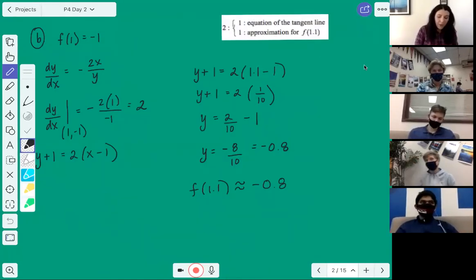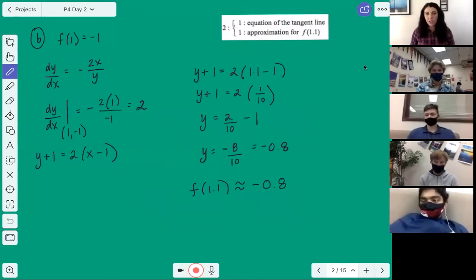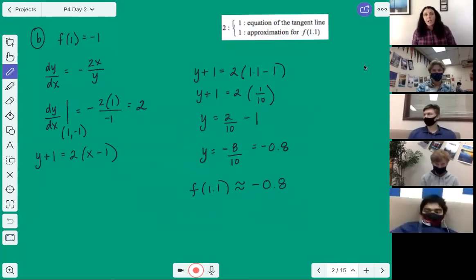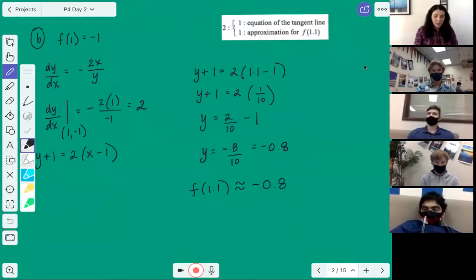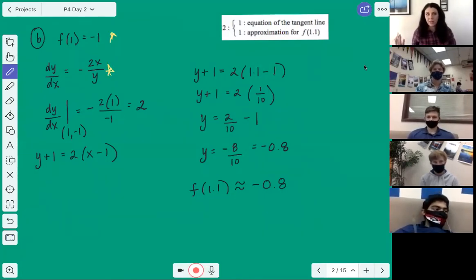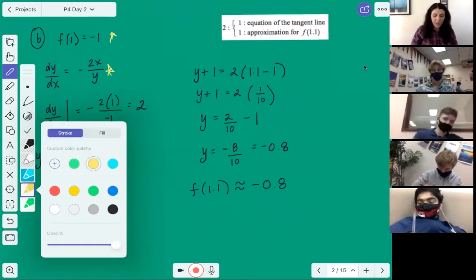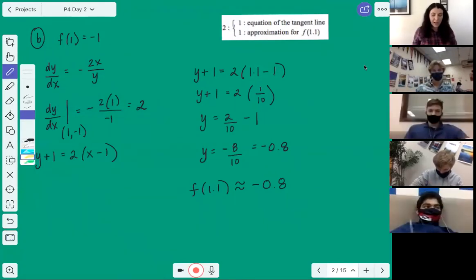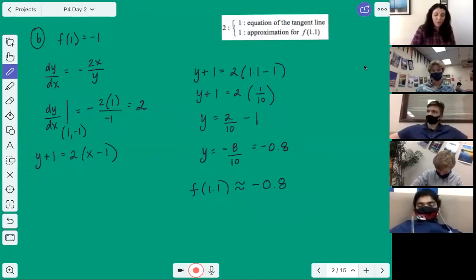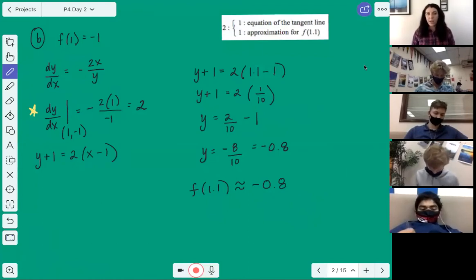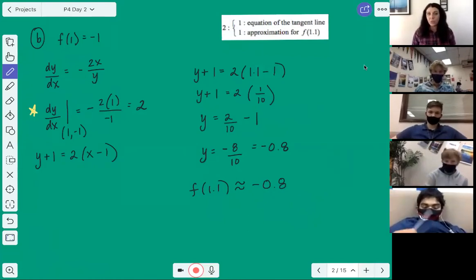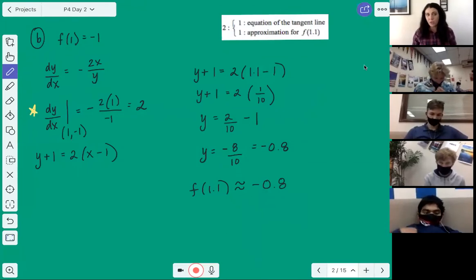Part B asked us to first write an equation of a tangent line. I included these first steps up here only because I was on a new slide and so I didn't have them shown. You don't need to write those first two things down. Because it asks us for an equation of a tangent line, the first thing you have to have is this line right here: dy over dx at the point 1 comma negative 1 is equal to. You need to show plugging that in and you need to show the value it's equal to.